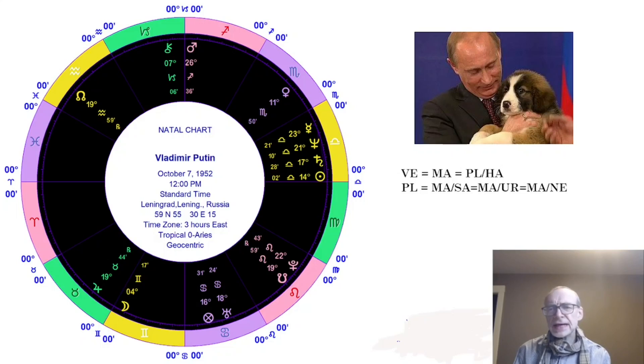There's still something about this chart that makes me think when we looked at Zelensky's chart, it's a really strong chart. I don't regard Putin as having a really strong chart. One wonders what would be happening if Putin didn't exist. Is this the chart of someone who's really going to change the world and is irreplaceable? I think the answer is, if he didn't exist, there'd be someone else.